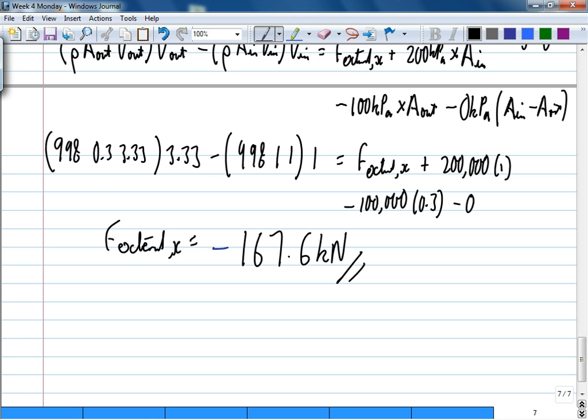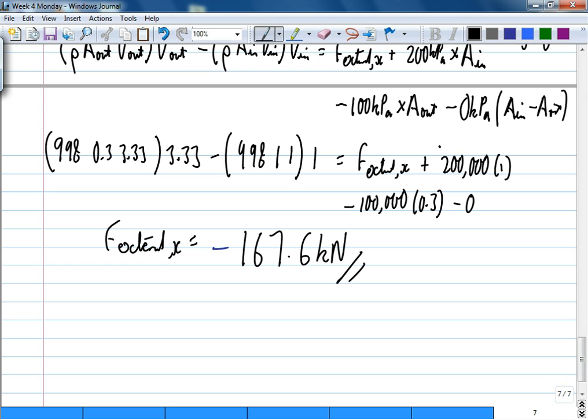This term here. Listen here, I'm explaining this part. This part is very important because you can simply do it and then you don't realize whether you're correct or wrong. A lot of people do it that way: just m dot out v out minus m dot in v in, as on the formula sheet, and just apply it. And if you're lucky, then okay. But if you know a little bit of why you're doing it and what you're doing, then it may help you realize if you make any mistakes.